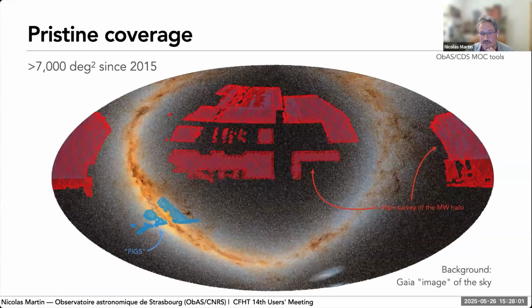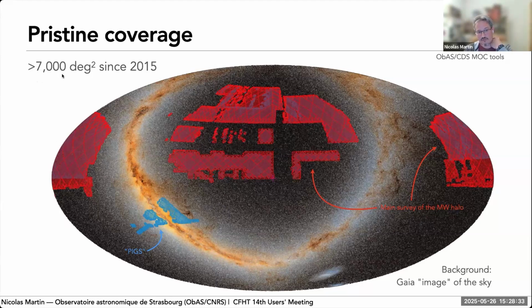This is a somewhat outdated image of the footprint of the survey. You can see that it's mainly covering the North Galactic Cap and the South Galactic Cap. By now, some of these holes here have been filled in over the last few months. But you can see that there's quite a few holes because of this bad weather strategy. And so at the moment, we're working hard on trying to fill in the holes before extending the survey to other regions. We do have an extension to the Milky Way belt where a lot of these old stars are expected to reside, even though it's quite difficult because of the amount of extinction and crowding that you have in the belt.